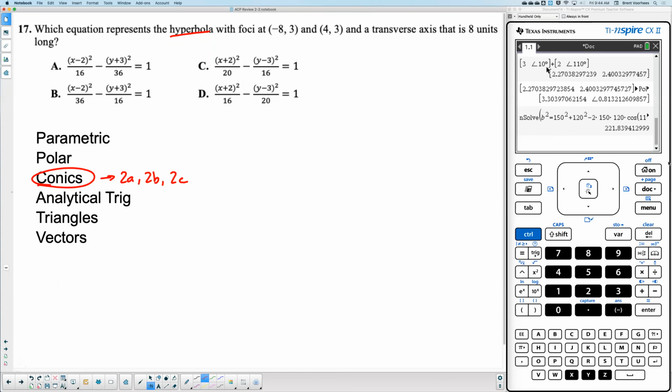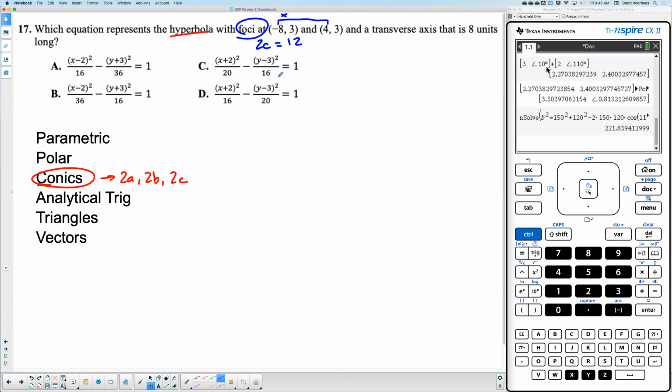So in this problem, it says foci. What is foci? 2A, 2B, 2C. 3, 2, 1. 2C. Perfect. The other thing you need to do is figure out what letter that would be attached with. What's changing? The X. Now, that's not as important with foci, but it does, I'll point out in a second why it matters. It's X. Okay, so we go from -8 to +4. I want you to think about what's the distance between -8 all the way to +4. 12. So 8 one way, 4 the other way. You add those together. 12. I agree. 2C is 12.